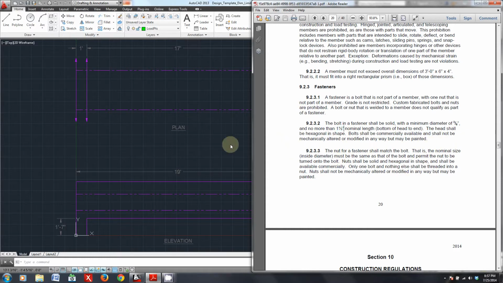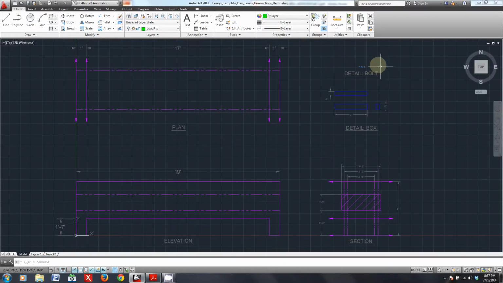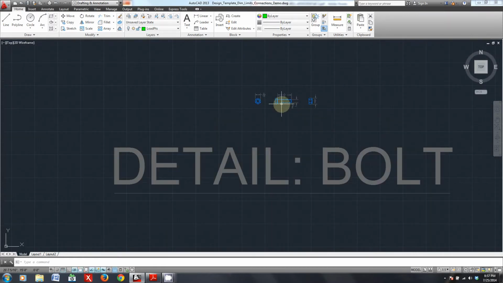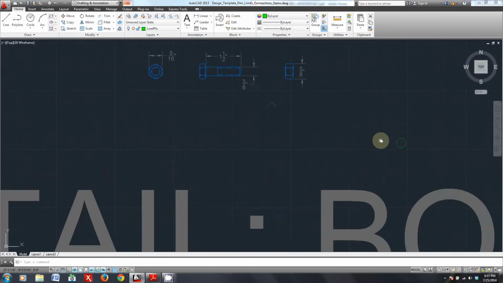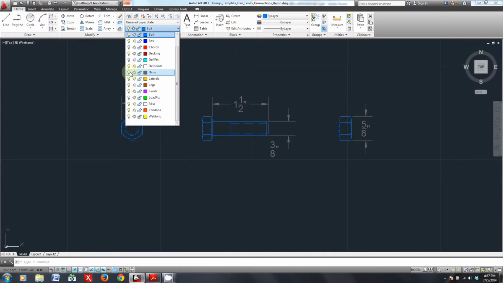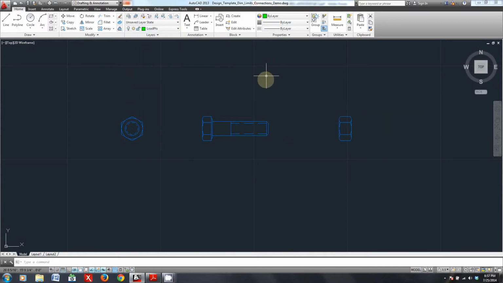So I've gone ahead and taken the liberty of drawing, and I say drawing, but I actually didn't draw these. I found a delightful resource online where I was able to pretty much just download these. Somebody had already drawn them up, and I just borrowed them. So you can find things like this. They're really nice, and these are all blocked up, so you can move them around and junk like that. We'll be using these to visualize some of the concepts of connection design as we proceed forward.